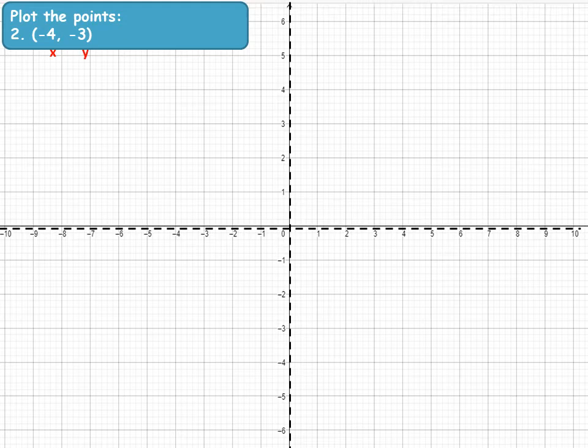So we're going to find -4 on our x-axis. Where is it? Very good. Now let us identify -3 on our y-axis. Awesome. Now, see if you can trace an imaginary line to see where they meet up. And I want you to pause the video and try this on your own. Trace a line to see where the imaginary line of -4 on the x and the imaginary line of -3 on the y would line up. Let's trace it.